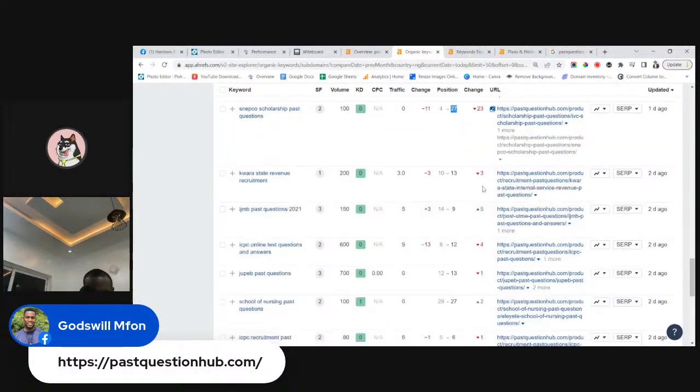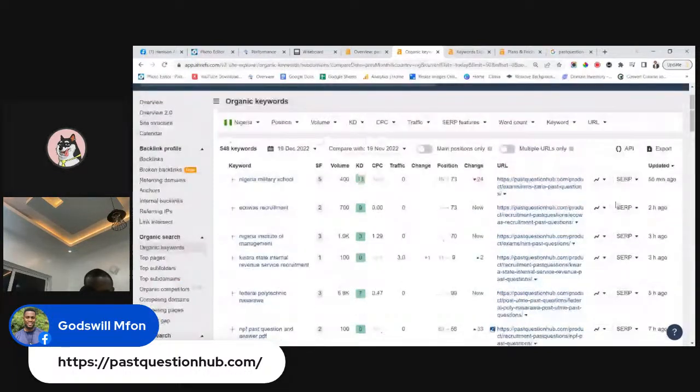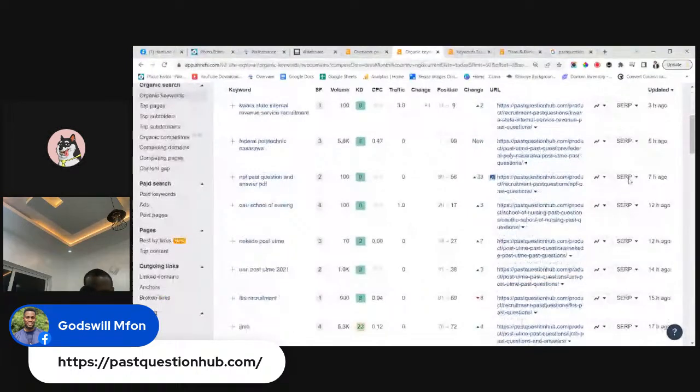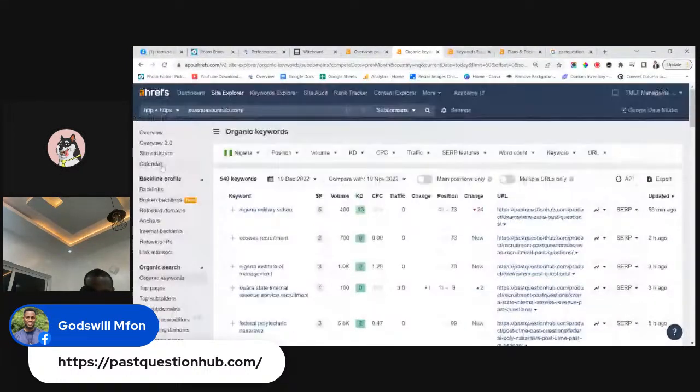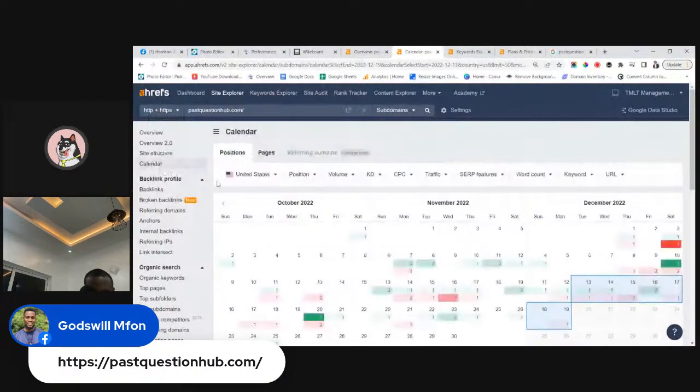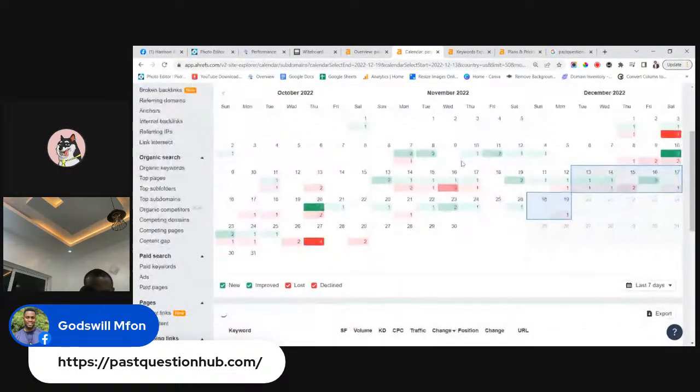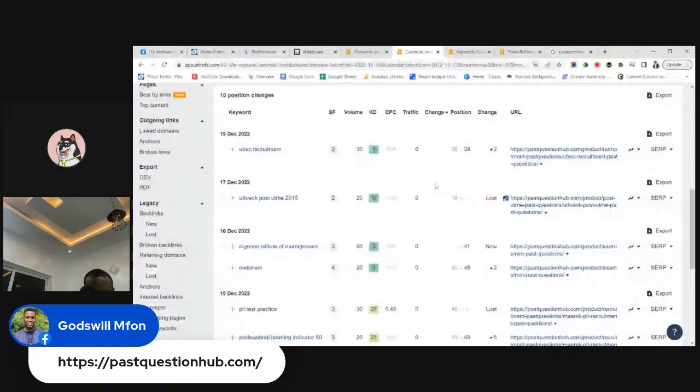But at the same time, it is still gaining. Okay, so now this is exactly what just happened a few hours ago. Because you actually have to understand what's going on with the blog a few hours ago, so they can understand where it is coming from. But if I check the calendar of the website, let's see it in a much bigger view.